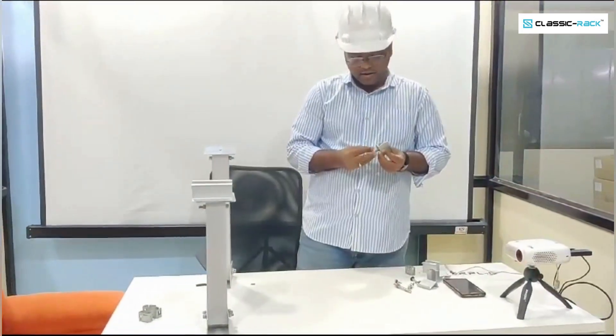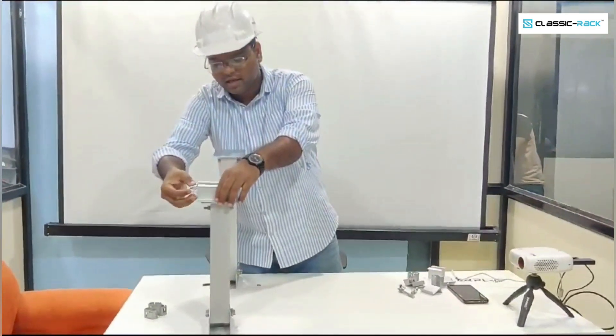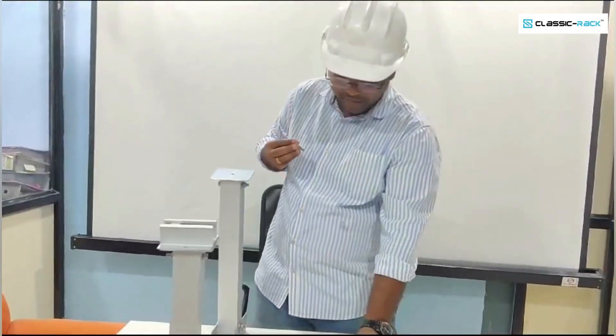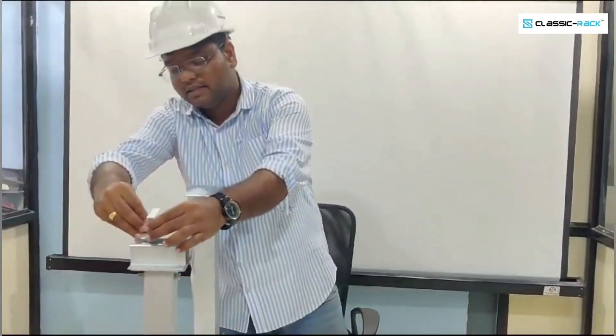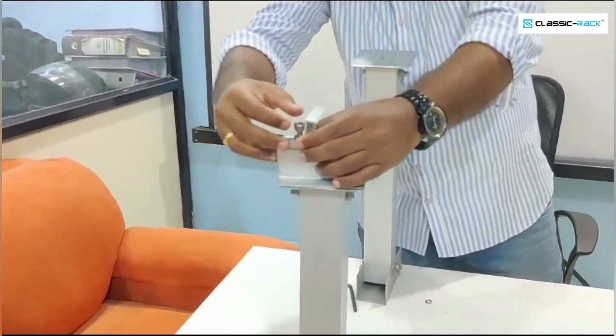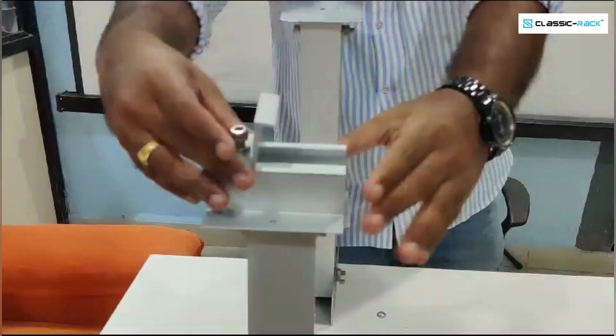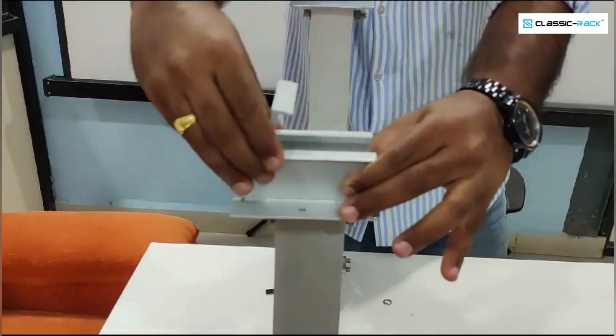After fixing that rail, what you need to do is you need to use these spring nuts so that this spring nut can easily go into this and a self-locking type spring nut will be fixed into this rail. After fixing that spring nut, you just take this end clamp with M8 25mm bolt and plain washer and spring washer, directly place this at this particular portion and don't fix it tightly, only adjust it once.